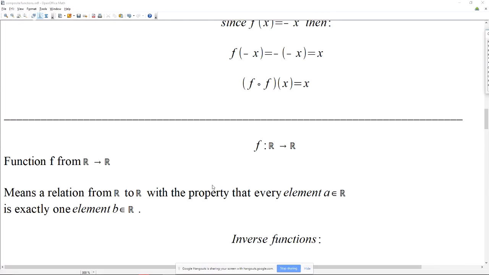It doesn't have to, though, right? Things can map to the complex, can map to the reals. You can map from x to y, whatever your sets are. So this is the set of all real numbers. This means that there's a relationship from the reals to the reals with a property that for every element A of R, there's exactly one element B of R. All that basically means is that for every single input you put in, you can only get one output. There can never be two outputs for one input, not for a function, at least. So far, so good. All right.